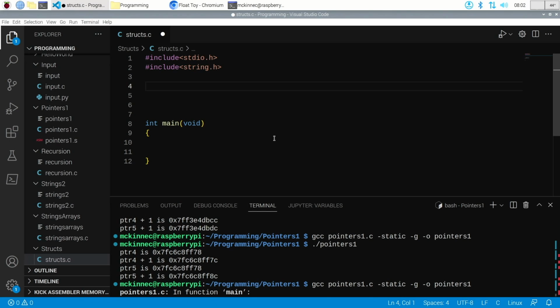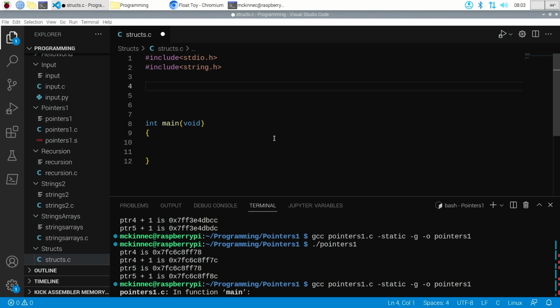Maybe the exception to that would be strings or arrays, because those are a group of these things. Okay, so the Kernighan and Ritchie book starts with an example of a struct, just to get us going. And this is certainly a perfectly good one to use: what if we were defining points in geometry? They have coordinates. Let's just say, for simplicity, we restrict our attention to 2 dimensions.